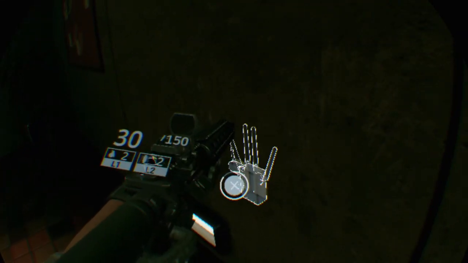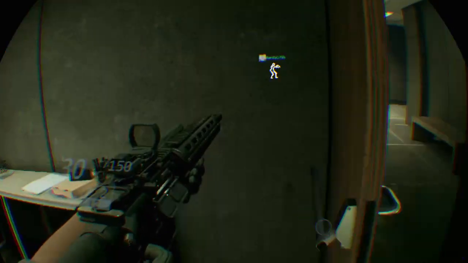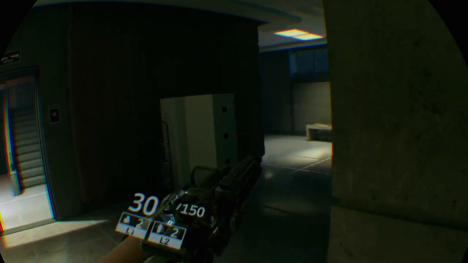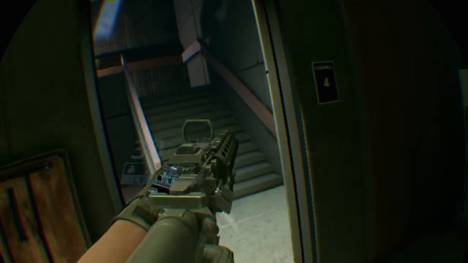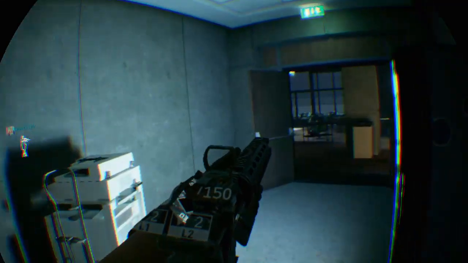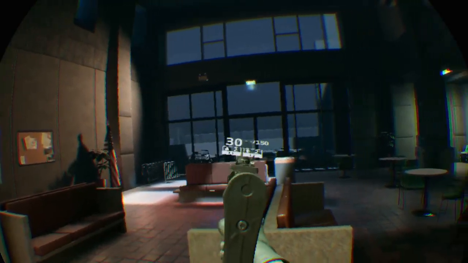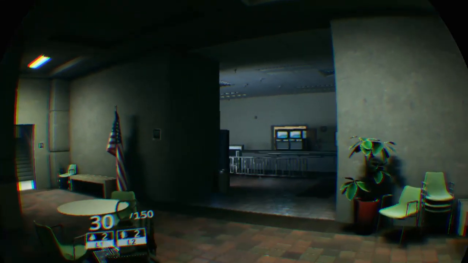Man, brings back memories. Two firewall access points. Ooh. Coordinates are live. What's this? Firewall bypassed. Yeah. Laptop location is visible. Time to get paid. This is great. Yeah. Feels weird using the controller. Oh snap! What was that? Oh shit!